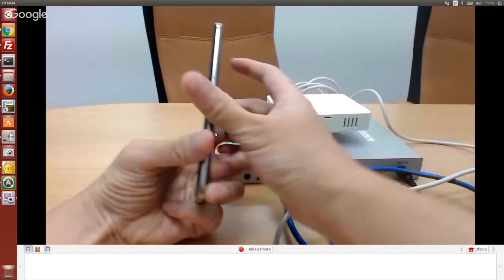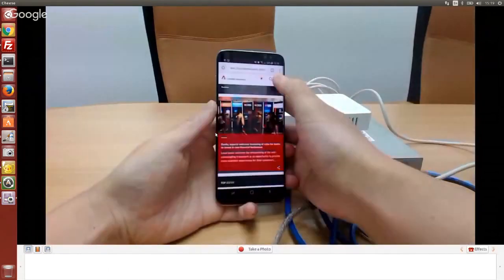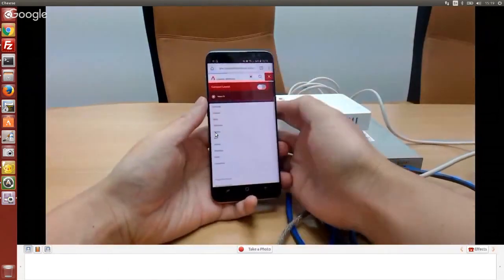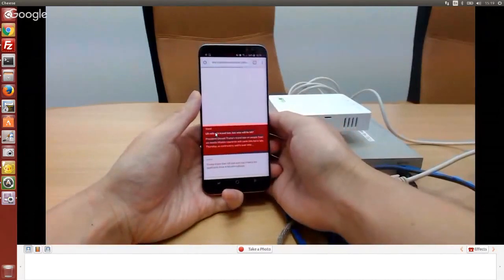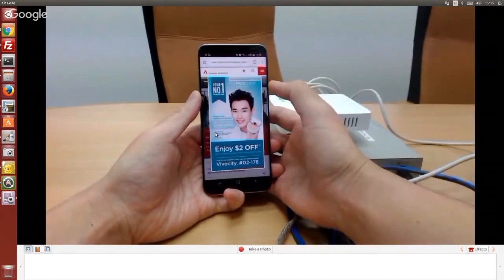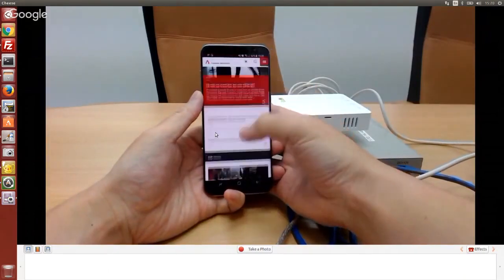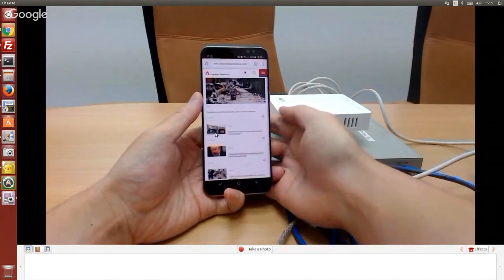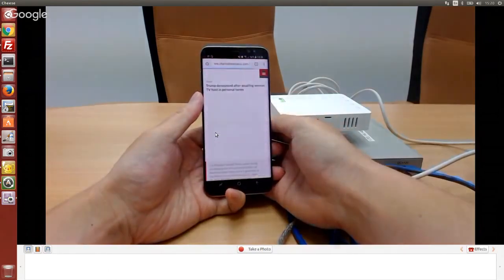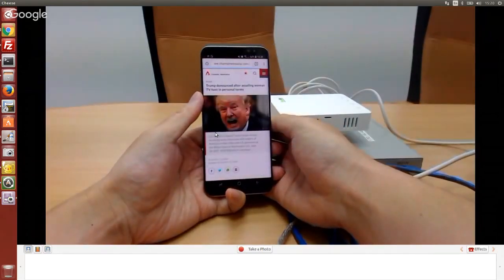So you will notice that it gets a little bit random now. It doesn't appear on every page. Okay, this is the first one. So now I'm going to close this and browse to another page. So you probably don't see that anymore, but you will randomly see it 1 minute later. So it gets less interruptive to the user experience.